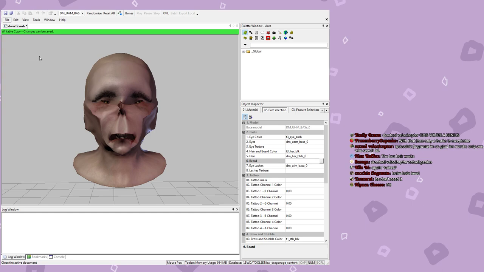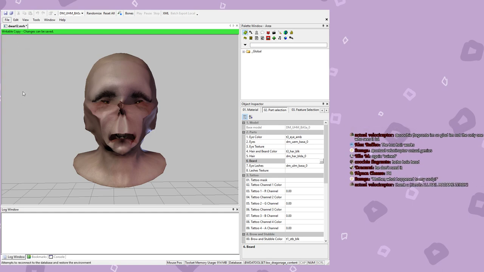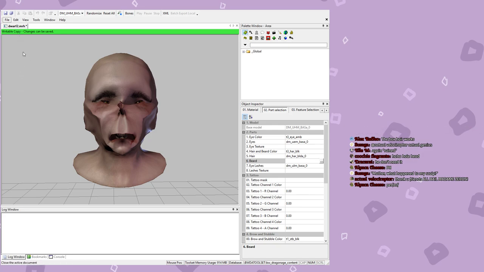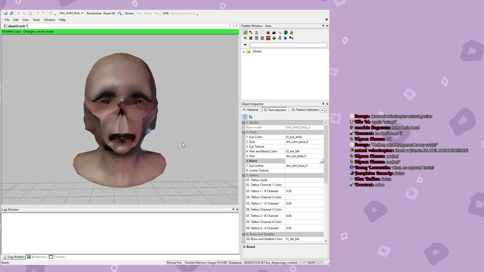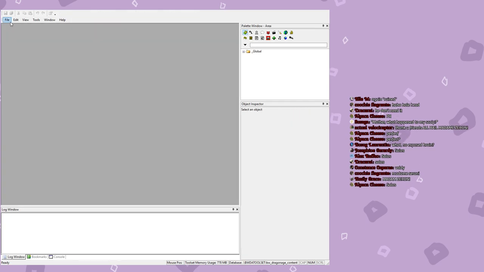We're gonna save. Okay, what's this guy's name? First name I see in the chat that's not gibberish will be his name. Let's save as Salos. Okay, Salos it is. Salos. All right, he's done.